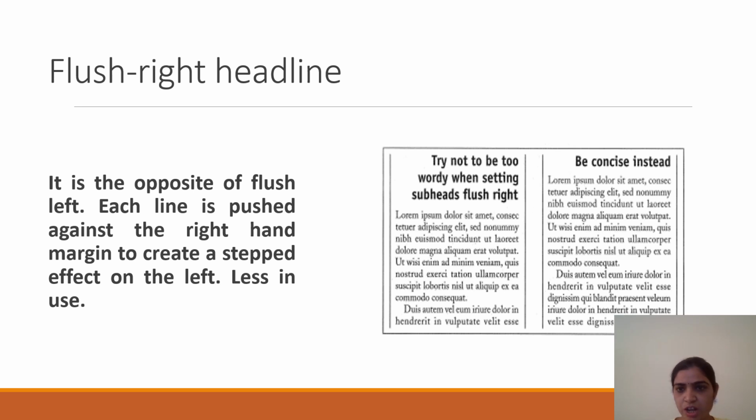Next headline is flush right headline. So as we have seen flush left headline, this is the opposite of flush left headline. So each line is pushed against the right hand margin to create a step effect on the left. It is very less in use. So as you can see, there is a slight gap between every word or every line here.